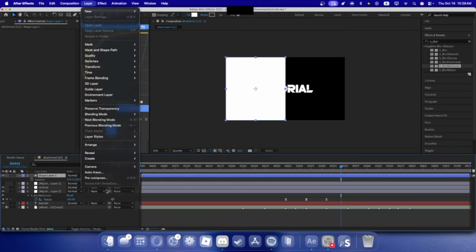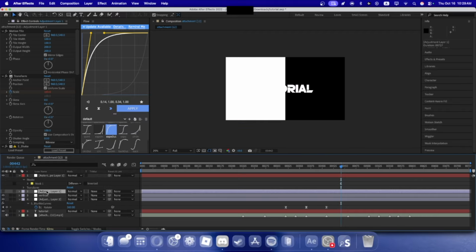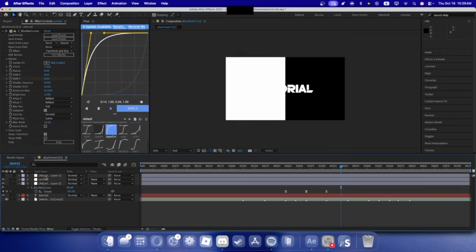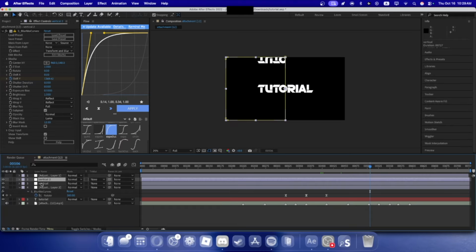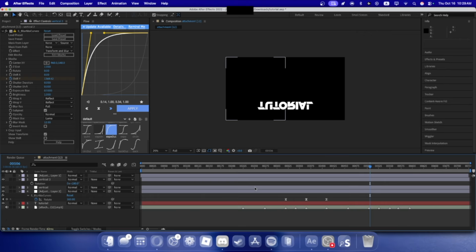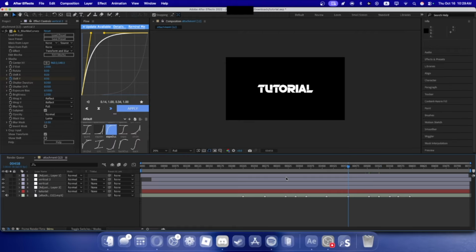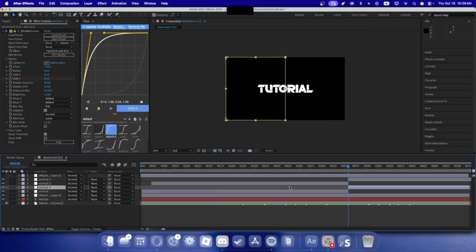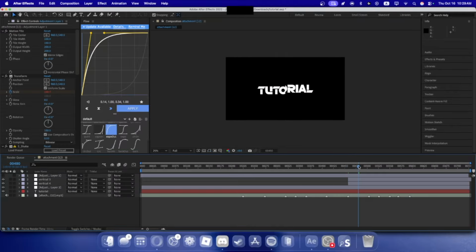Now go over here and click auto trace. Now click copy and then paste it on the vertical. And you should get something like that. There you go. And now you can duplicate this and rotate it, and then move it. Alright, there we go. Just so I can make this a little less laggy, I'm gonna do this. Uh-oh, what the heck?